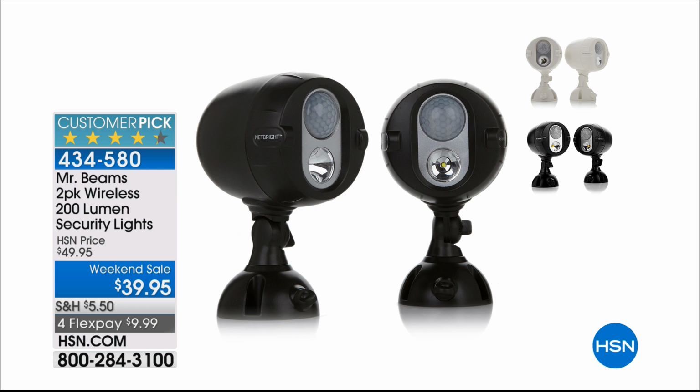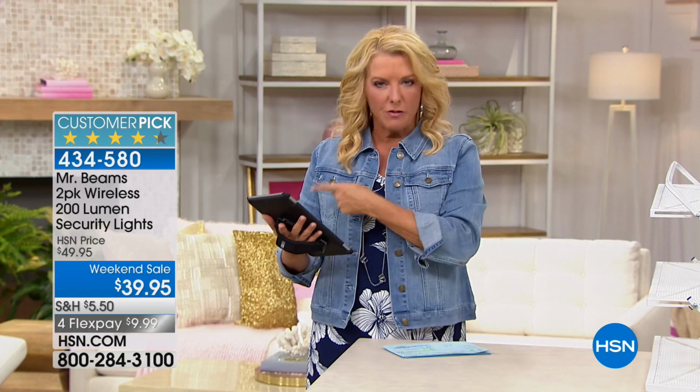It's a brilliant system. If you want automated motion detecting light outdoors anywhere around your house that can all be interconnected and they create their own network, that's going to do it for you. He'll explain it much better, but I want you to stick around for that. But now we're going to talk about the Hunter. It's my this day only. I have my own personal Hunter story that happened last night I'm going to share with you, but Tracy's going to start us off and walk us through it.